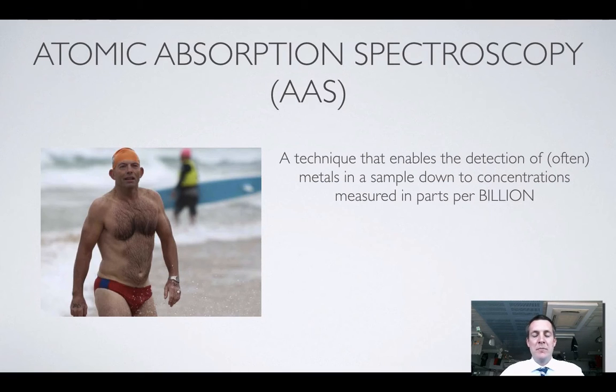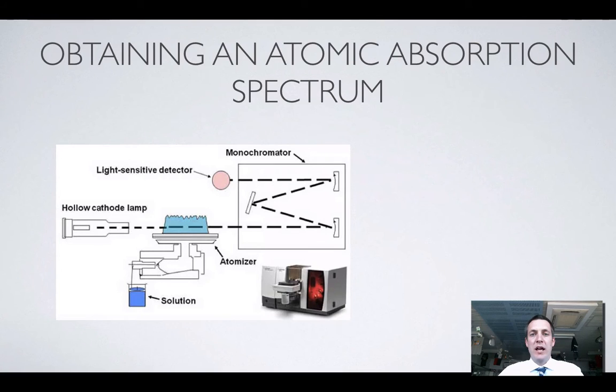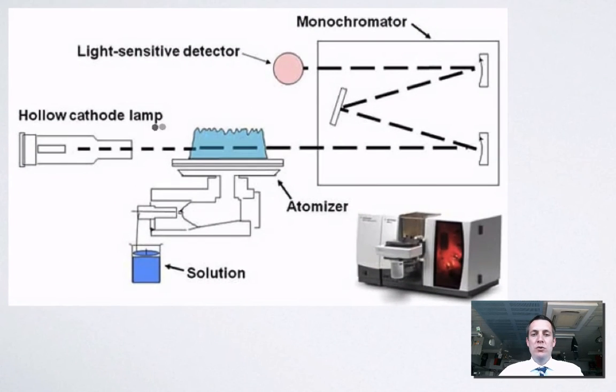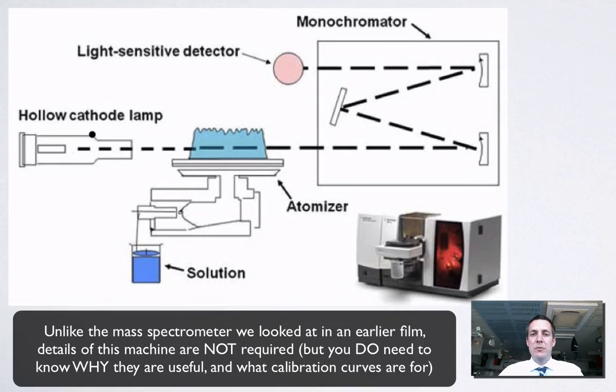Let's have a look at how it works. Basically what an atomic absorption spectrometer does is it creates an atomic absorption spectrum. Just like anything else, it shines a light through a sample. This sample will absorb some of the light as we've seen, and it will create spectral lines.